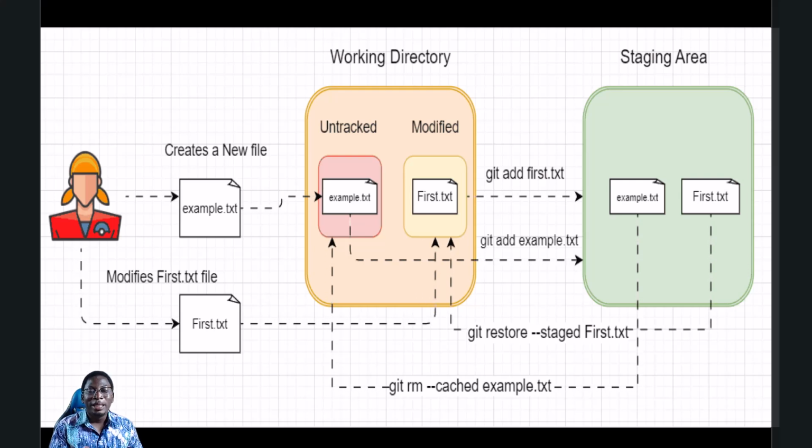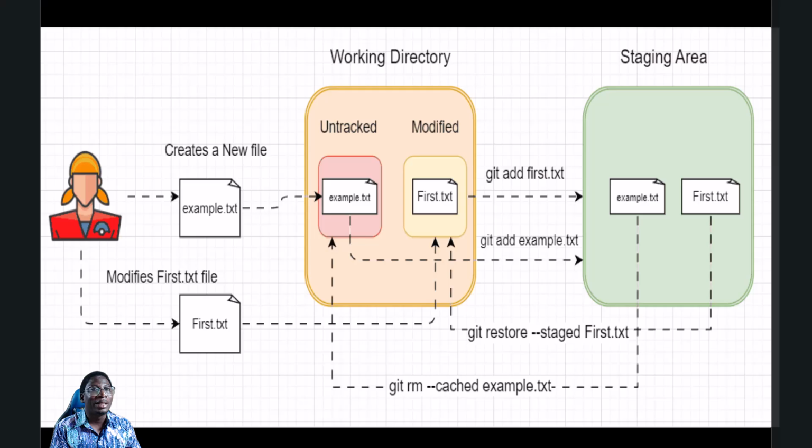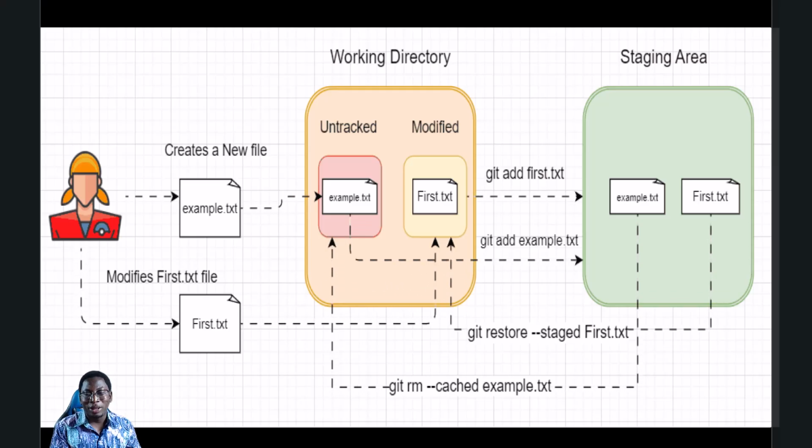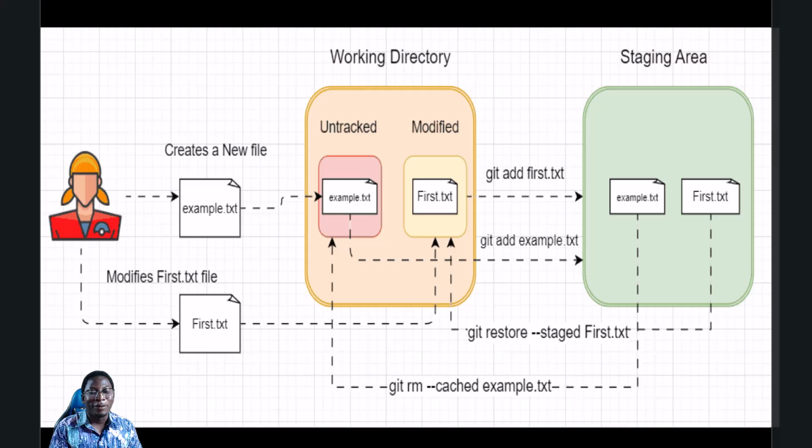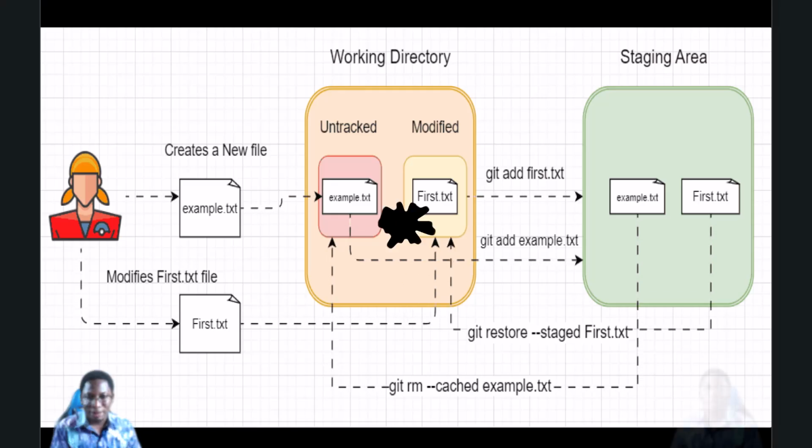Untracked files. These are new files that Git doesn't recognize because they are not yet under version control. In summary, running git status gives you a clear view of which changes are ready to be committed, which changes are still being worked on, and which new files have not been added to Git yet.